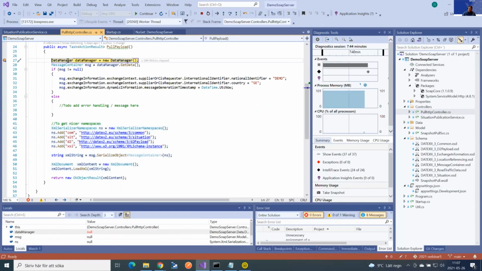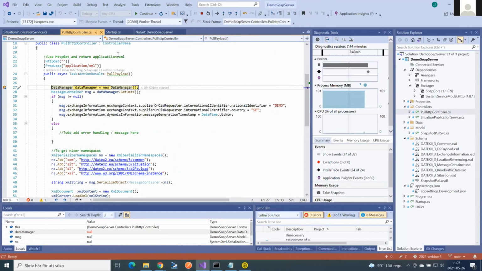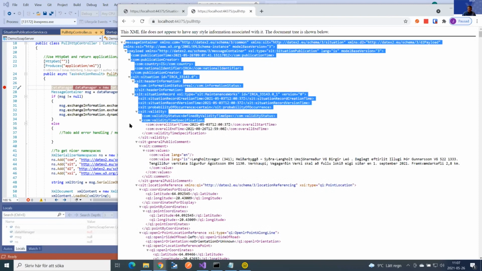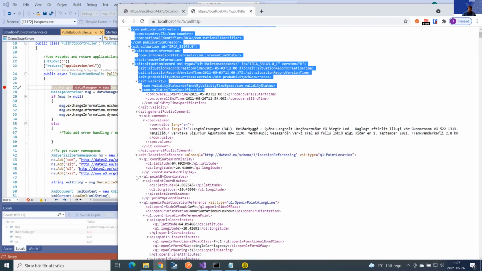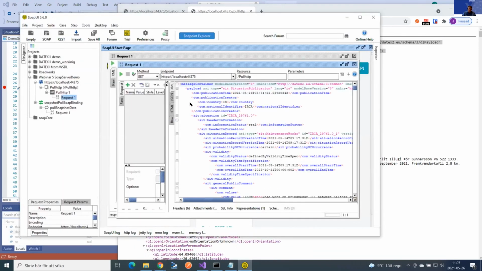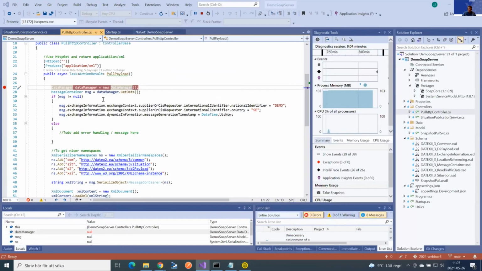And I had a breakpoint here as well, so it stops. So routing is working for pull HTTP. I just hit play, continue. And we see some nicely formatted XML returned. So this is great. And of course, we get the same response if we do it from SOAP UI. And it also hit the breakpoint.